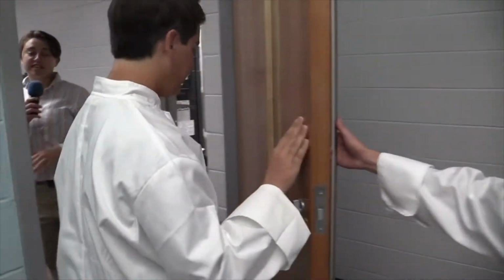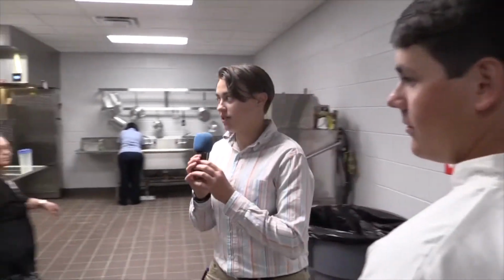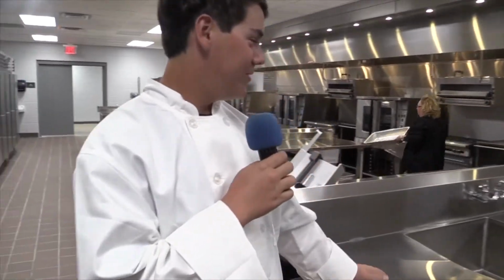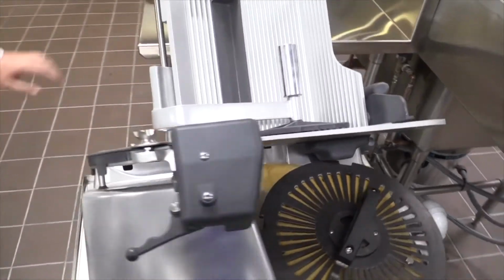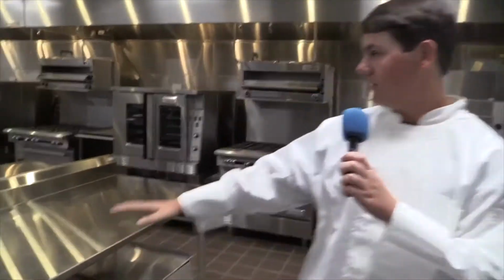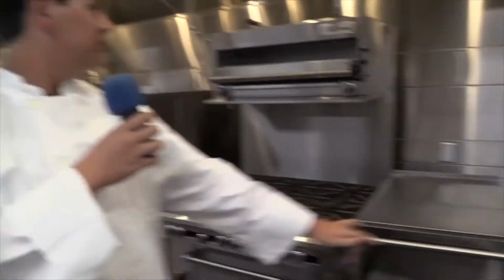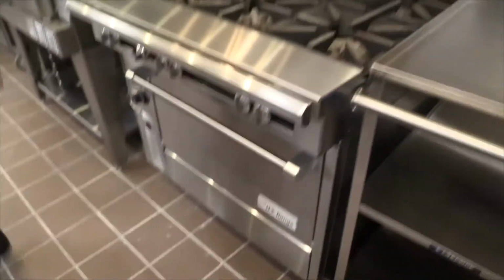Now, everything in here is actually industrial. So this is what you would see in a 5-star restaurant, right? Right here we've got our little dishwashing station. Of course, that's over there too. This is mainly used for washing off knives and different kinds of cutlery that we use for preparing things. We have, of course, industrial machines, meat slicers, all these prep tables to and from here. We have the gas stoves, boilers, convection ovens down here.